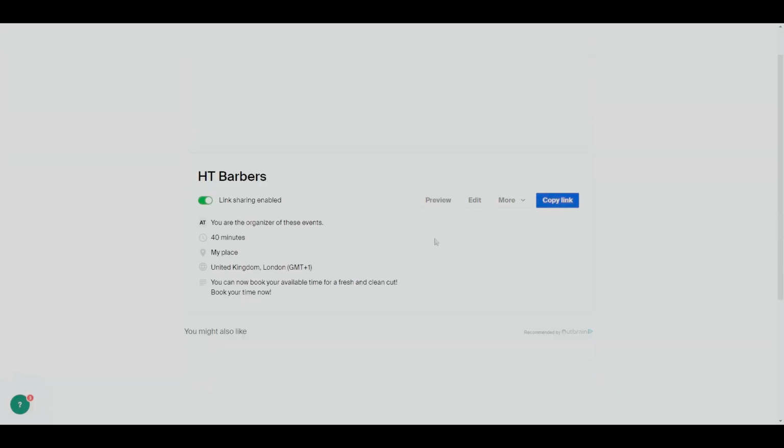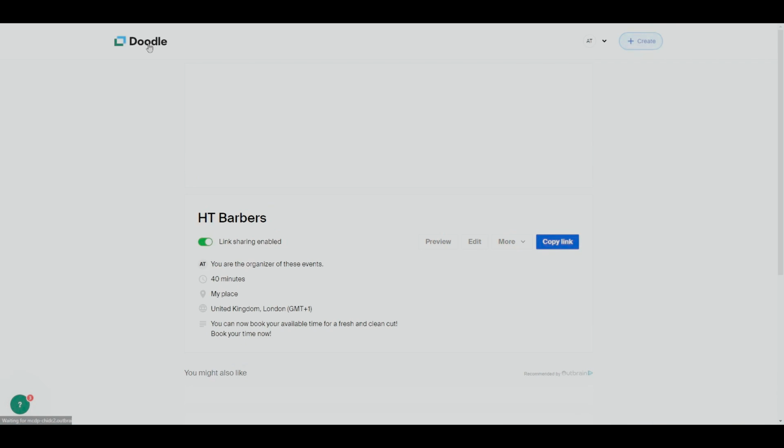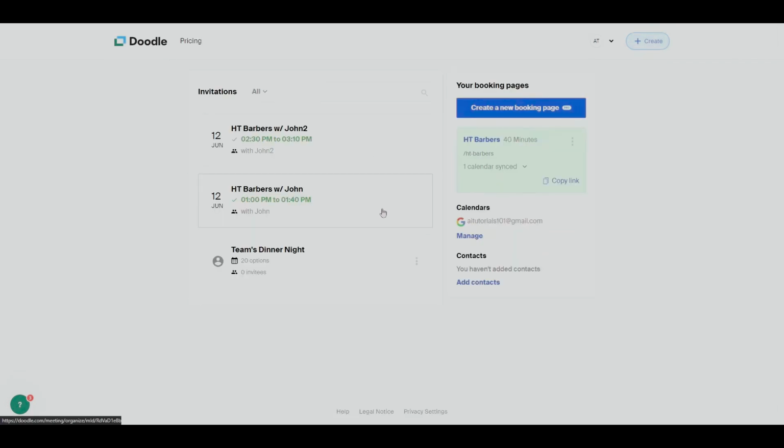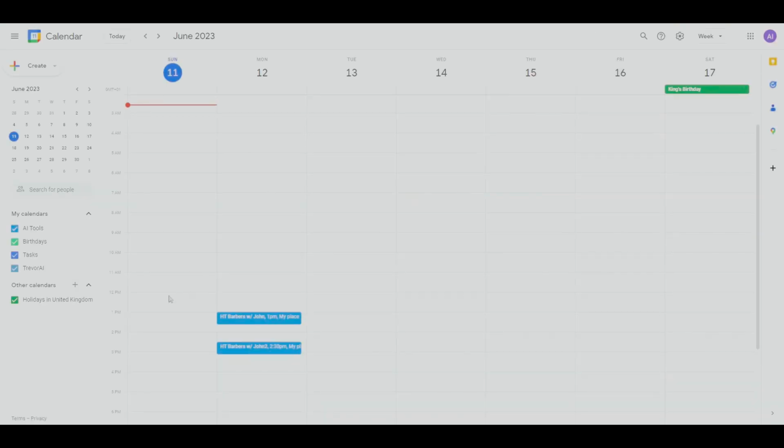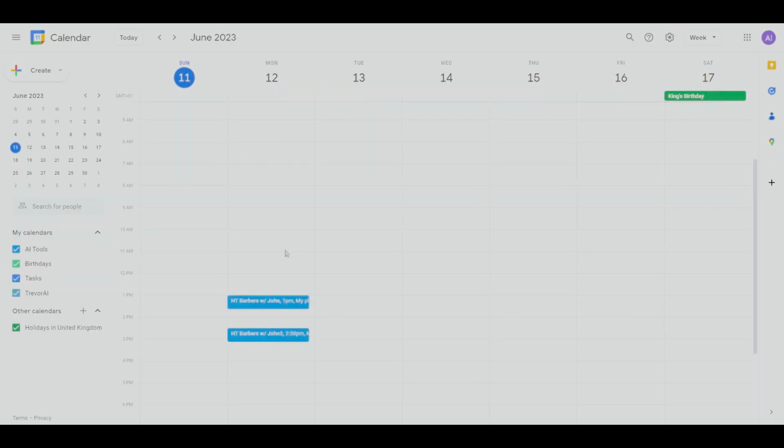And now if we go on ahead and go back to our Doodle dashboard, we can see that we have 2 events that have been booked for us. So we have a person called John, and I have another person called John too as well right here. And of course, since we have synced our calendar right here, if we take a look at our calendar, we should be able to see that it is right here. Our booking is now complete. So this would then book off this time for you. So if you have your schedules all fully synced in Google Calendar, then you can see that this time would be blocked off and set for this available time.